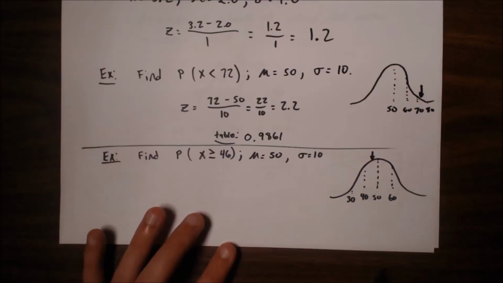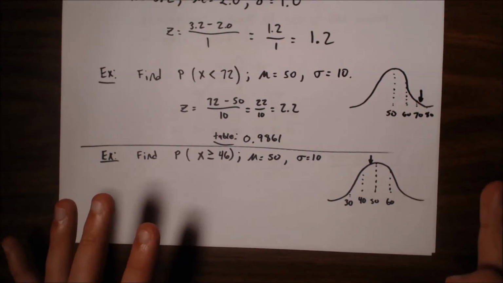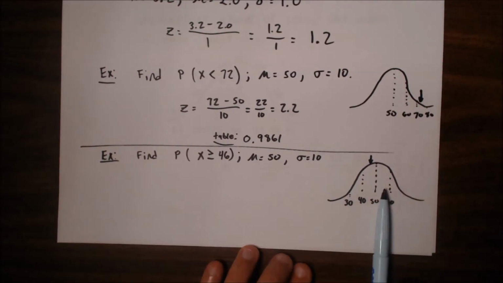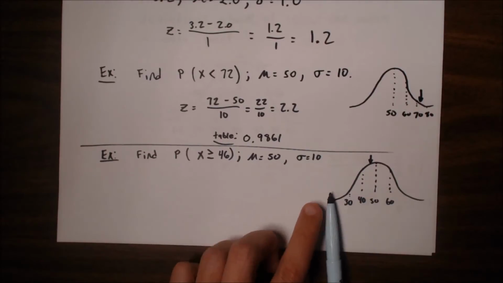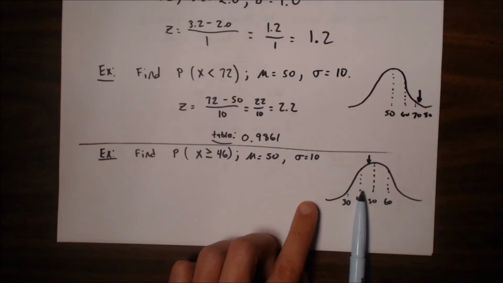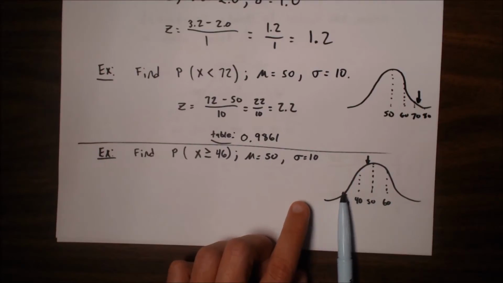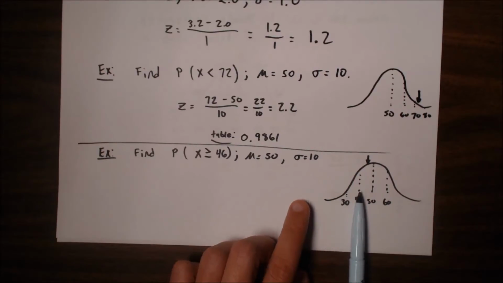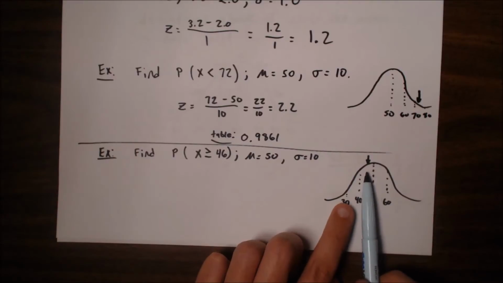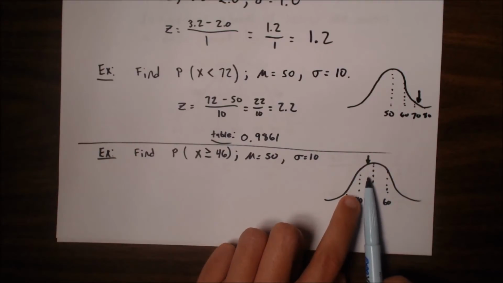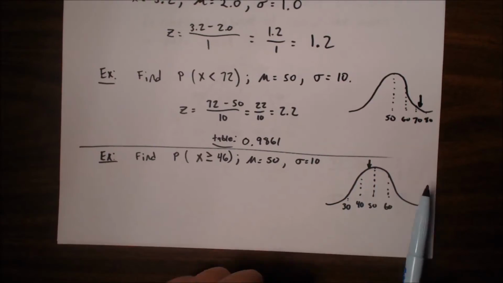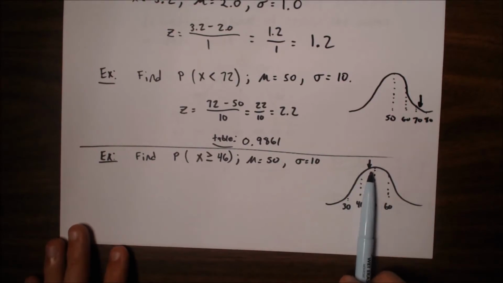Okay. Now just thinking about our probabilities, this is 50%. There's 34% here, so everything up to this point should be about 16%. Everything from here up should be about 16%. So somewhere in between 16 and 50% is going to be my answer, right? It's got to be a little less than 50% because it's 50% from here.